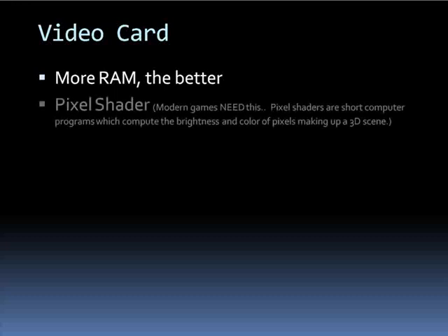Now let's look at the video card. The more RAM you can throw at the video card, typically the better, because it does a lot of processing, especially if you like to play games. A pixel shader is something modern games need. Pixel shaders are short computer programs that calculate the brightness and the color of pixels making up the 3D scene.